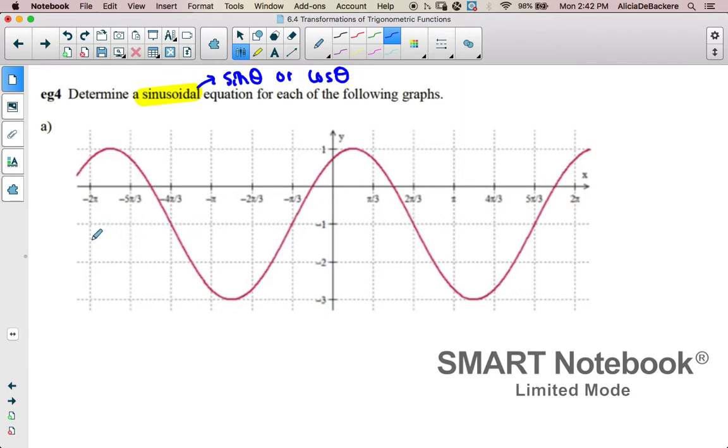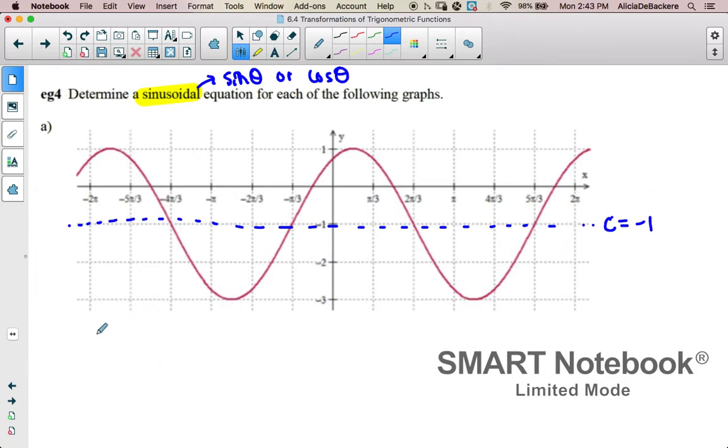So what am I going to do first? I'm going to start with the axis because I always think the axis is the easiest. So I'm going to draw in my axis here. Ooh, I might use a ruler if I were you. And I can see that my c value, because remember I'm trying to come up with the equation, the c value is the same as the axis number. So the c value is -1. And then the next thing I'm going to do is look, so I always start with the vertical stuff, right? The a and the c.